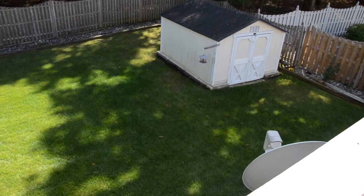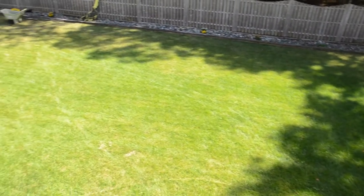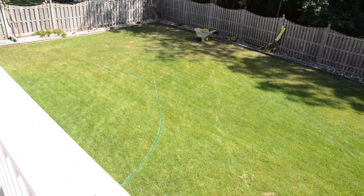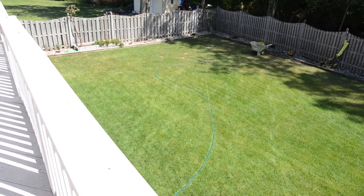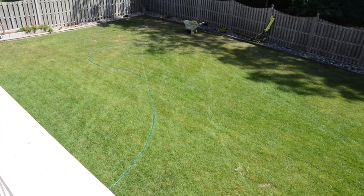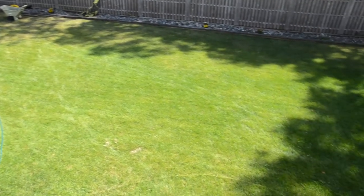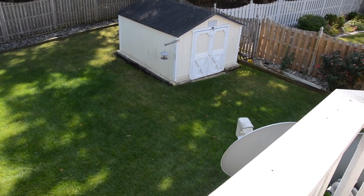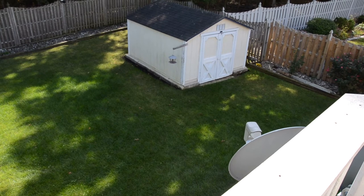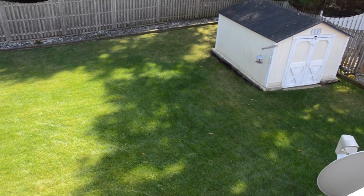This is how our lawn looks before using the dethatcher. The plan is to use the dethatcher and remove the built up thatch on this lawn, and after that I'm planning to use the aerator to aerate this lawn. That means basically remove the plugs from the lawn and then do the overseeding, but of course I'm covering that in another video. You can watch the video where I'm covering lawn mowing, dethatching, aeration, and last is reseeding.